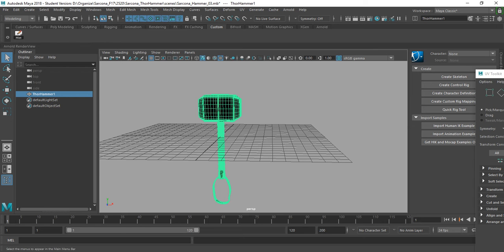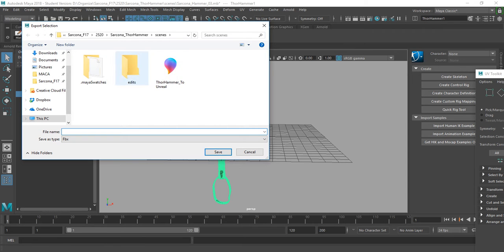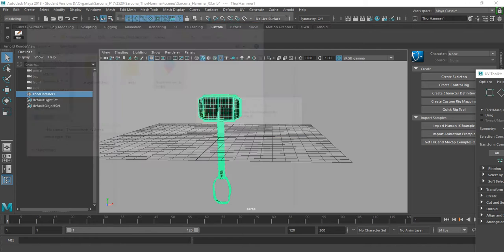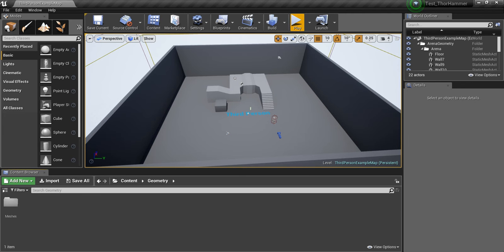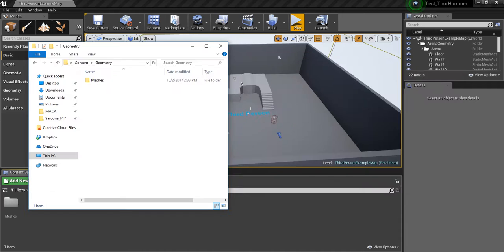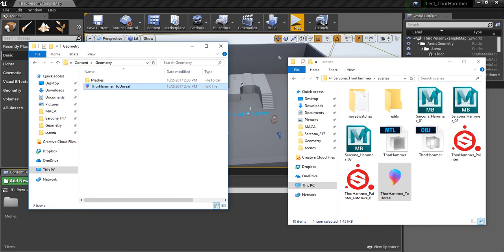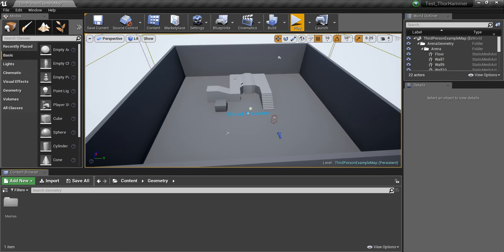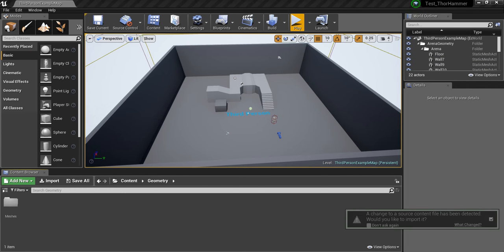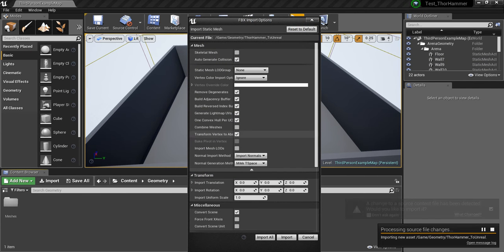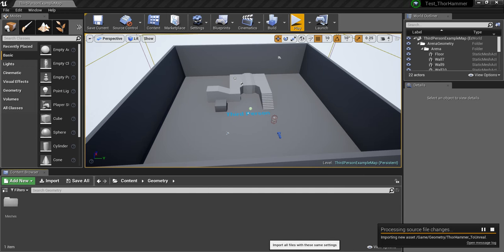So now if I export this out, ThorHammer, that's fine, and then copy my ThorHammer to my Unreal folder. This may even import quicker just because it is now a solid object. Or not, it's still going to take forever.